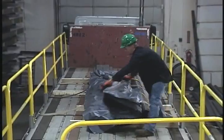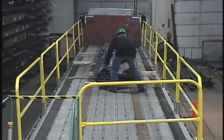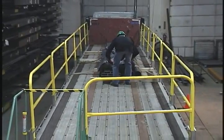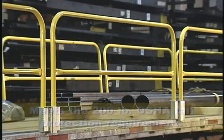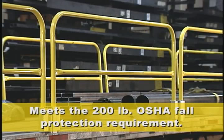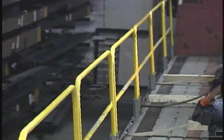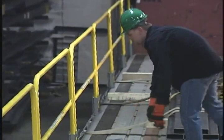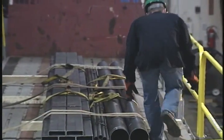Standard truck lengths up to 48 feet can be accommodated. Railing lengths can be substituted to accommodate different truck lengths as well. The rail sections of the system are tested and certified to meet the 200 pound OSHA requirement for motion stopping fall protection guard rails. Not only can the SpeedGuard system save lives, but insurance costs could also be favorably impacted as well. When your plant operates safer, insurance companies take notice.